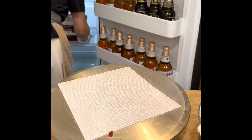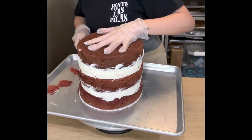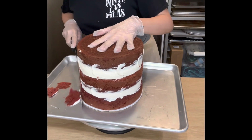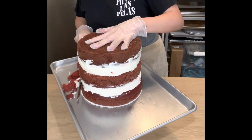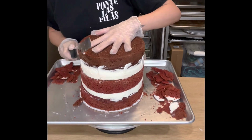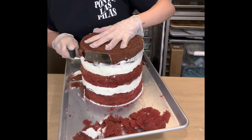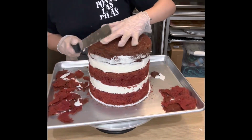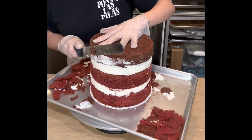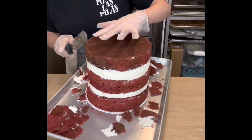Once your buttercream is firm to the touch, we're going to bring the cake back out and cut off the caramelization. And I do this just to even out all of the cake layers and make sure that they're the same width. Sometimes some cake layers bake a little wider than others. So for this, I'm putting my cake on top of a sheet pan, and this is just to help with the mess. And then I'm going in with a big bread knife, and I'm just going to cut around until the cake is pretty even.